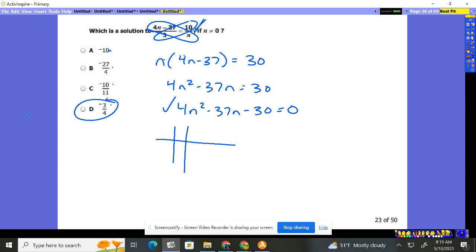Now, the other thing, you would have an option here if it doesn't factor, and it appears as if it probably doesn't. What you could do is use, what is that thing called? Opposite of B, quadratic formula. You could use, remember, the opposite of B plus or minus square root of B squared minus 4AC all over 2A, with this being A, this being B, and this being C. Though it's going to be ugly. Again, being able to use Desmos is going to be your best option here.